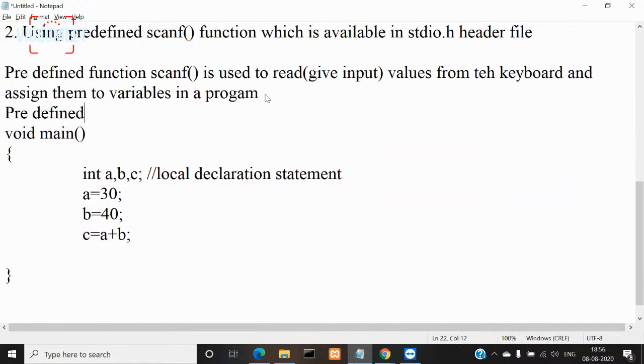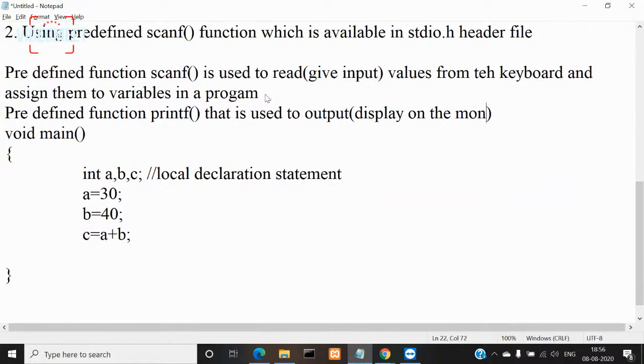There is another predefined function, printf, which is used for output. What is output? Displaying on the monitor.